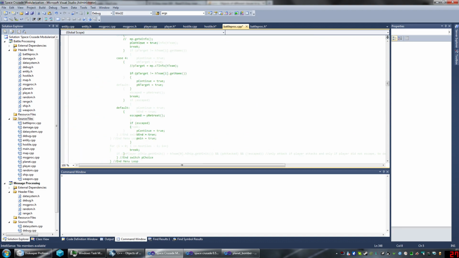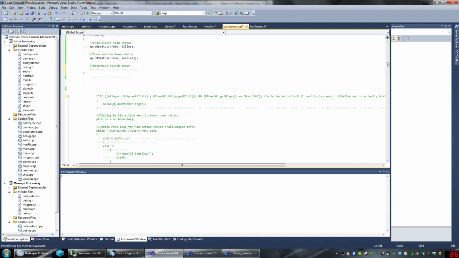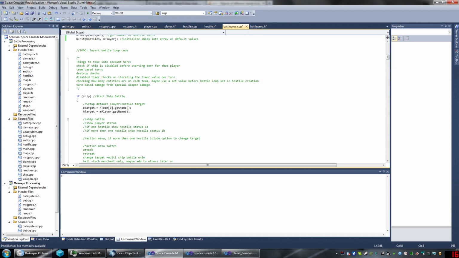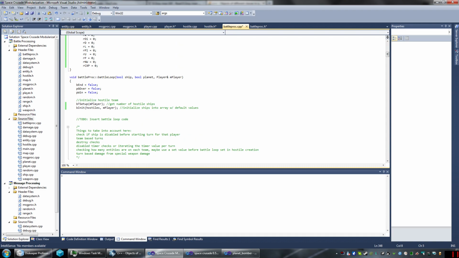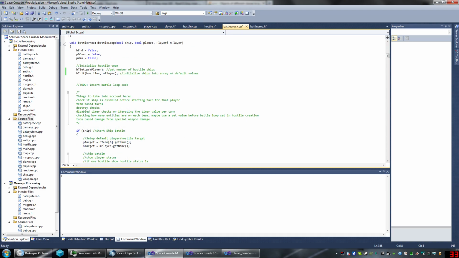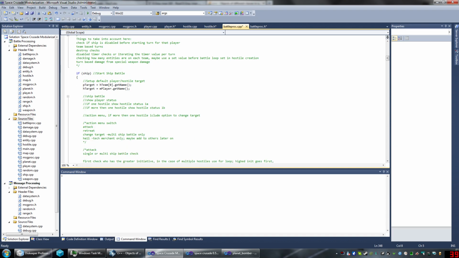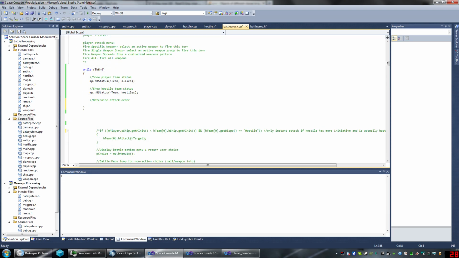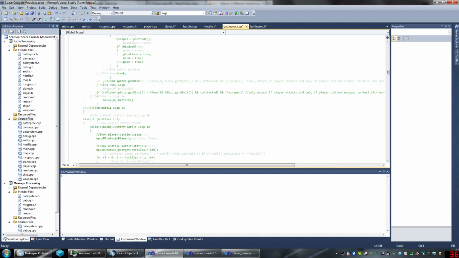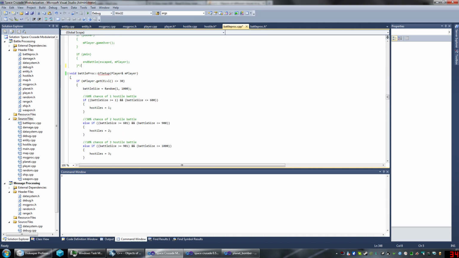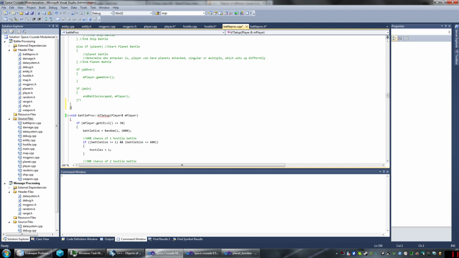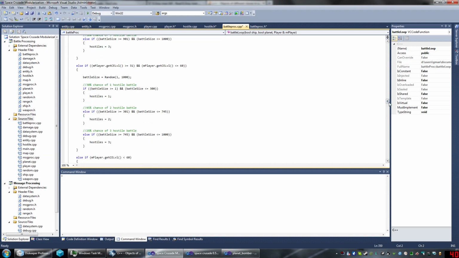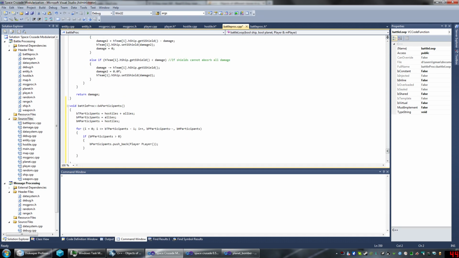Really? Okay, what the hell? So, battle loop, while that closes that off. So we actually need 2 of these. There we go. That fixed it. Now this should be working down here properly.